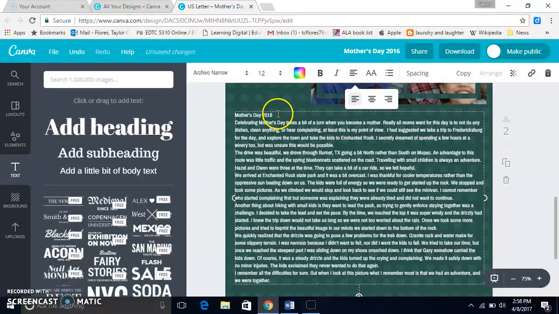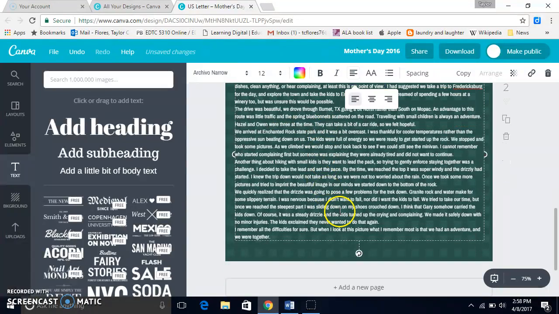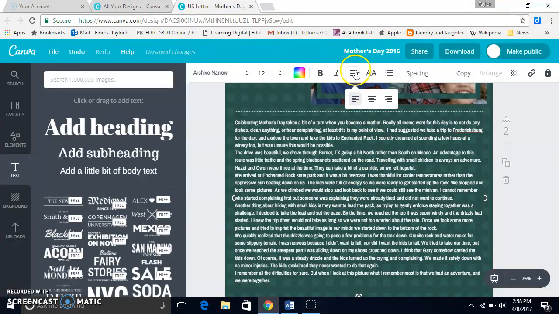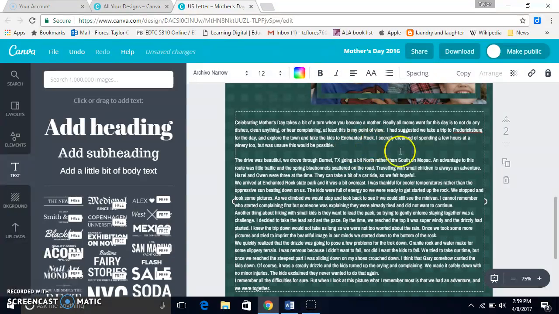I don't need to have my title because that's already at the top. So now I have my whole memoir on my page. I'm going to read through it and put some spaces where my paragraphs are. That's about all the formatting that you can do through this tool.